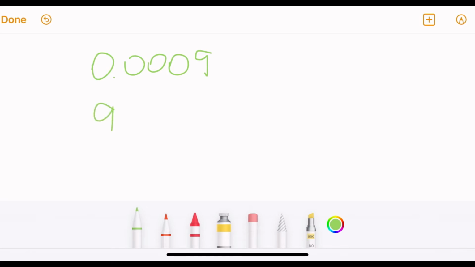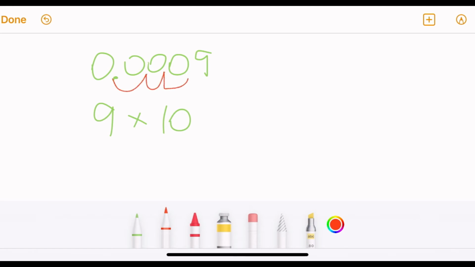Therefore, we'll take a 9, multiplied by 10 to the power of something. Now we will think again what we're going to do to 0.0009 to get us a 9. Clearly, we're going to multiply it by, let's say, 10 to the power of what? So we will count. There are many decimal places here, so it gets a little bit more complicated. We're going to use our red pencil.